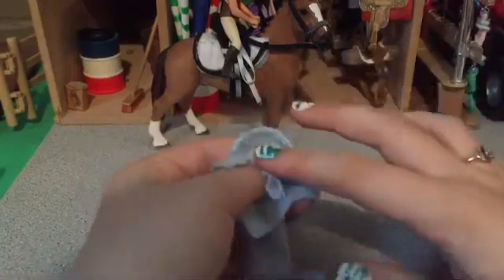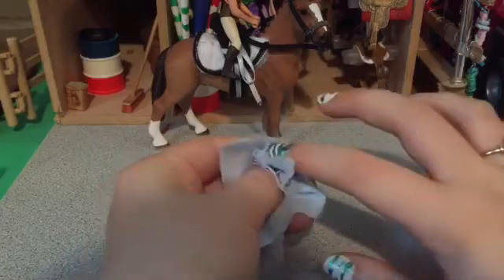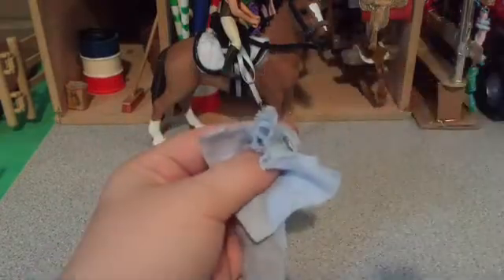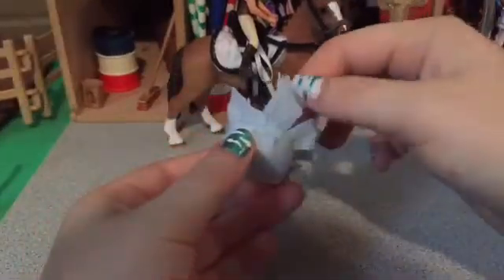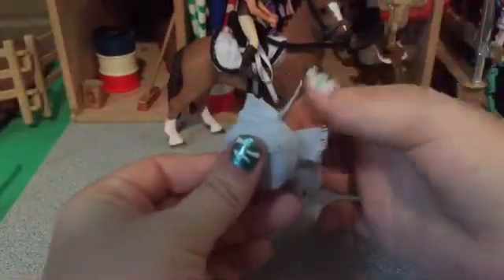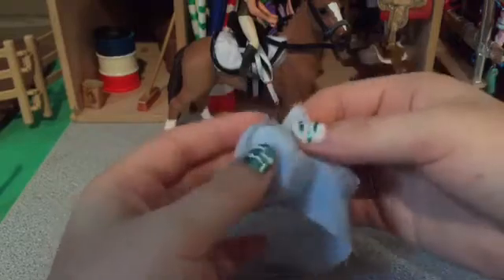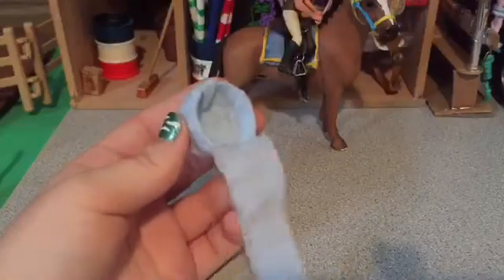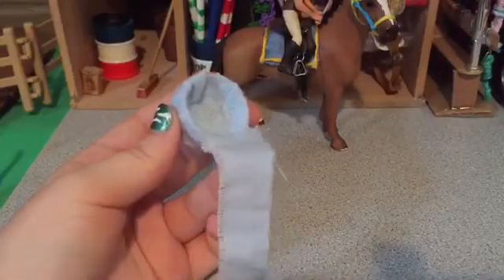Then just move the material gently out of your way, add some glue, and go along. Once that is done, gently go ahead and cut some more notches, then go ahead and glue these down. And there you go. Your bottle cap should look something like this. You didn't need to mess with the strip of material.